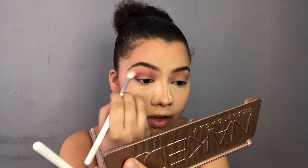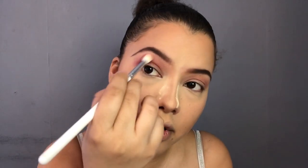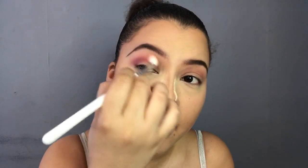For those hard edges, I'm gonna go in again with the transition color I started with. I almost dropped my palette. I'm gonna go in with the same transition color I used, the Limit, with the same brush, just to make sure I don't have any harsh edges. It's looking kind of pretty. I'm liking it. Okay, so I'm gonna do my other eye.